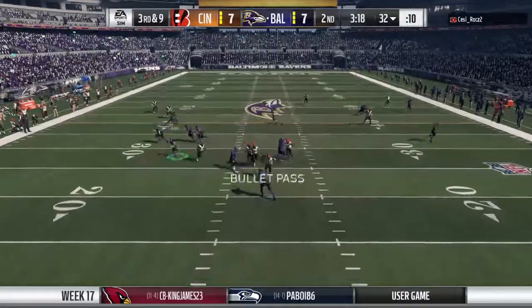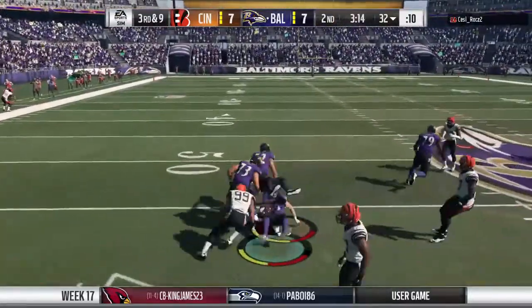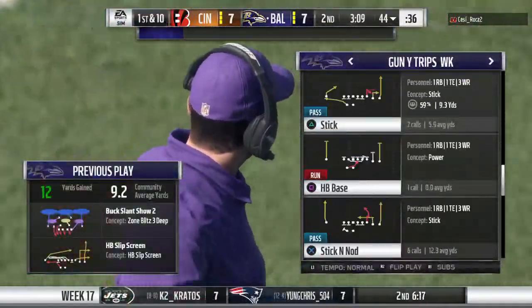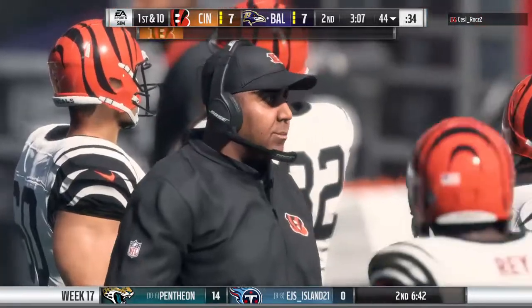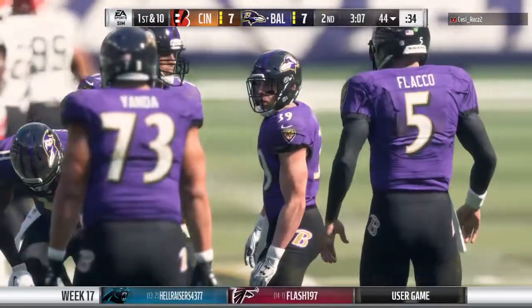Now it's Flacco. On the screen, this is Woodhead. And he's going to have a first down as he's brought down at the 44-yard line. 12 yards the pickup there. Good for a Raven first. Danny Woodhead only played in 2 games last season due to a knee injury. But when he comes out of the backfield on 3rd down, that's usually gold.